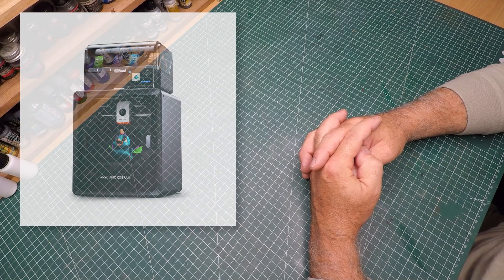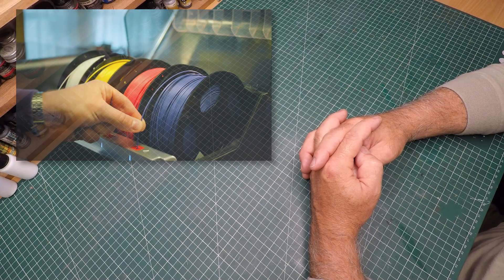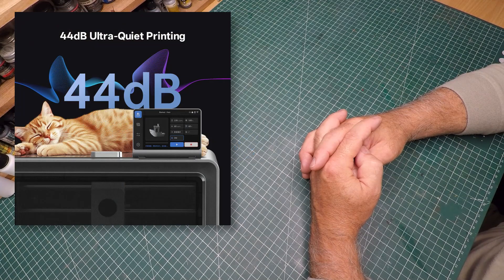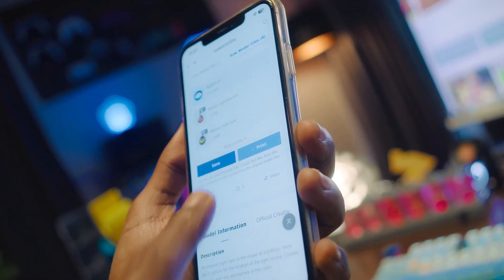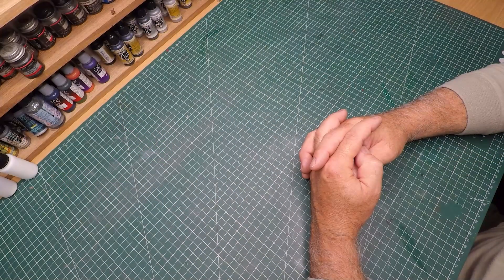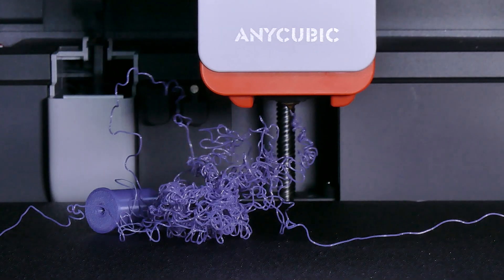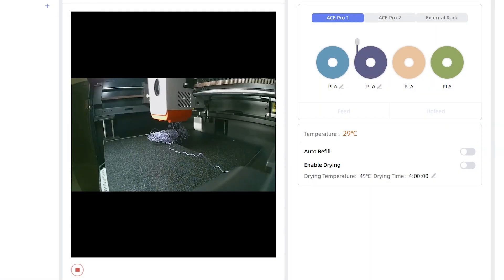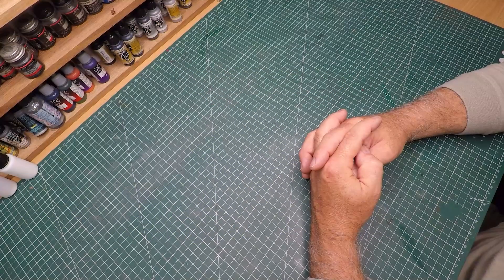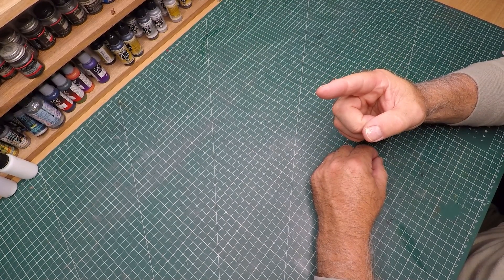Final thoughts: I love that the Cobra S1 is fully enclosed, letting you control the printing environment. The ACE Pro enclosure functions as both a filament feeder and a dryer. Operating noise is extremely low - sitting in the next room I could barely hear it. You can control the printer via smartphone or directly from a PC or Mac. My only real gripe is that the spaghetti detection system didn't work - I couldn't get it to function or find a button to activate it, and it just kept printing while the spaghetti piled up. That said, it is a great printer, especially for the price - fantastic value.